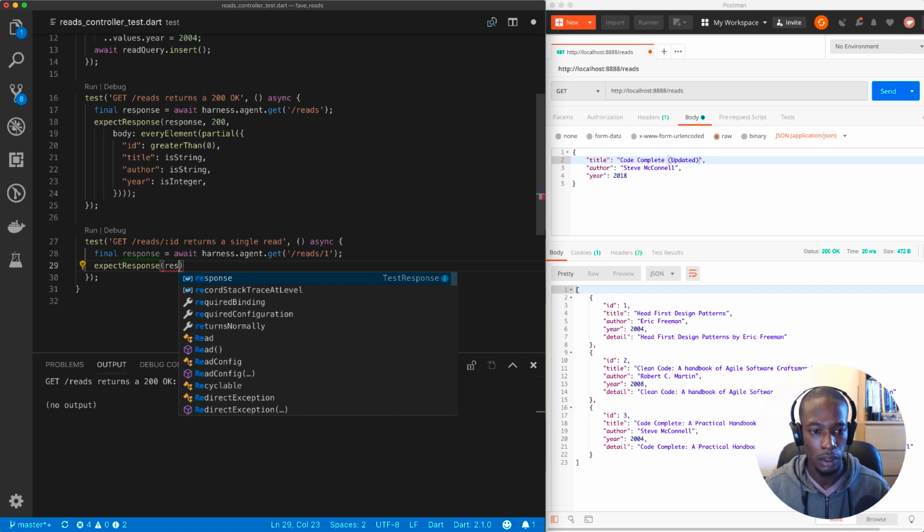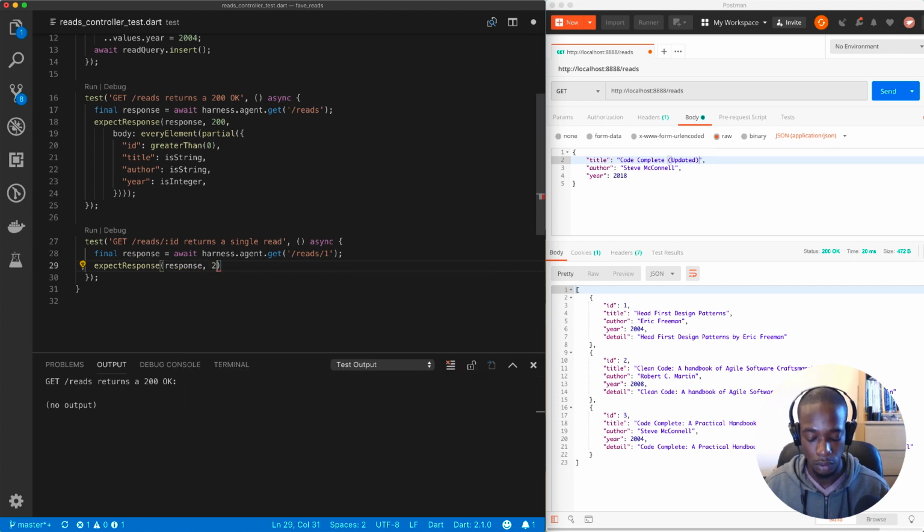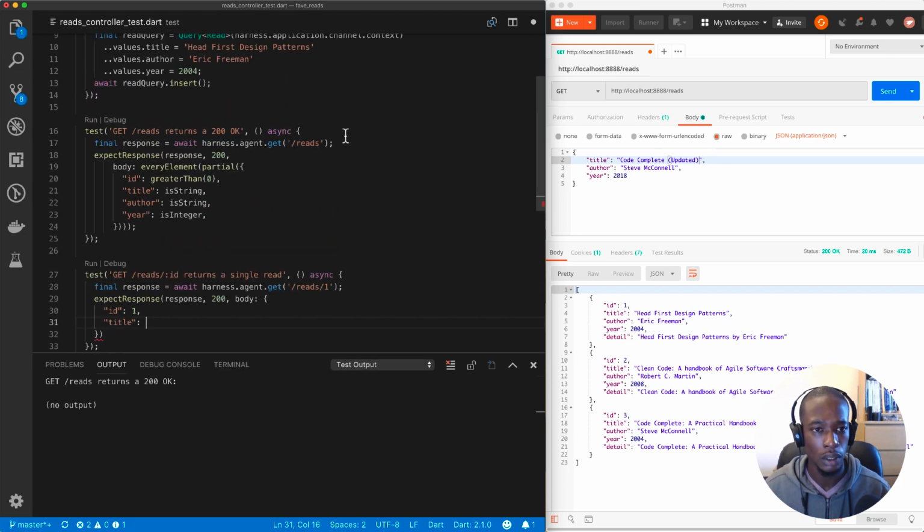And then our expected response would be a 200, and the body would be an object containing an ID, our title, which is this one, let me change this quickly.